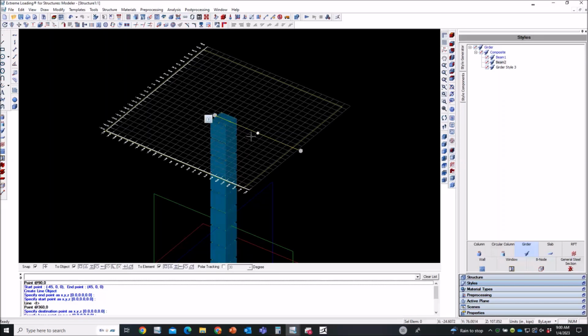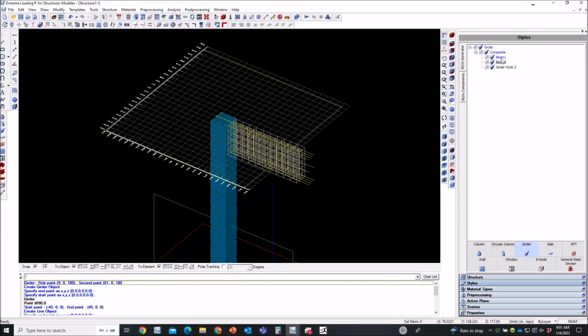So this is a guide for me to put the beam starting from the face of the column up to the end of this line. And I can go ahead and draw it like this. Draw the girder, and remember that this is beam 1 style.